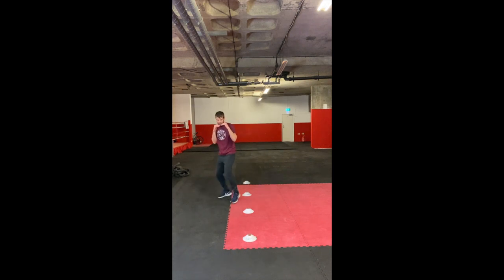I then move forward again to get to the next cone, and then my left foot goes first to take myself over to the left. I come forward again, and I go right. When I want to work my way back, my back foot's going to go first, left foot first, back foot first, right foot first, and I can literally just snake through the cones.